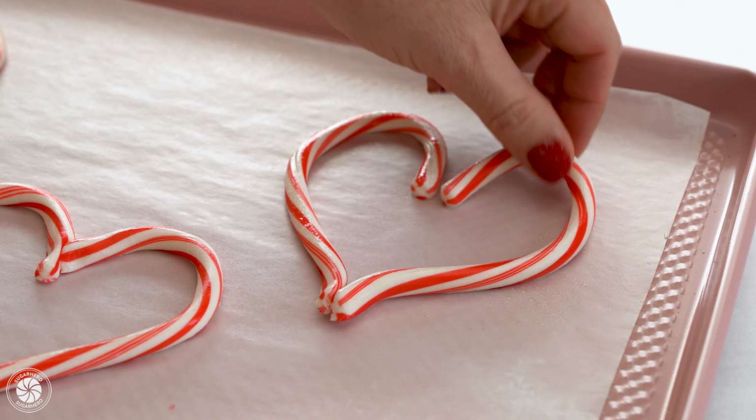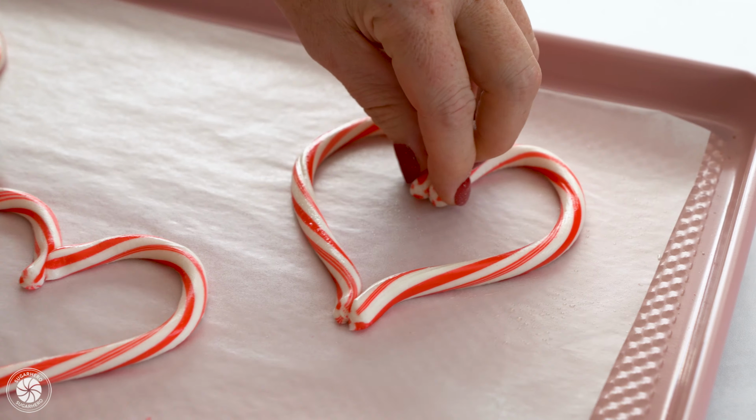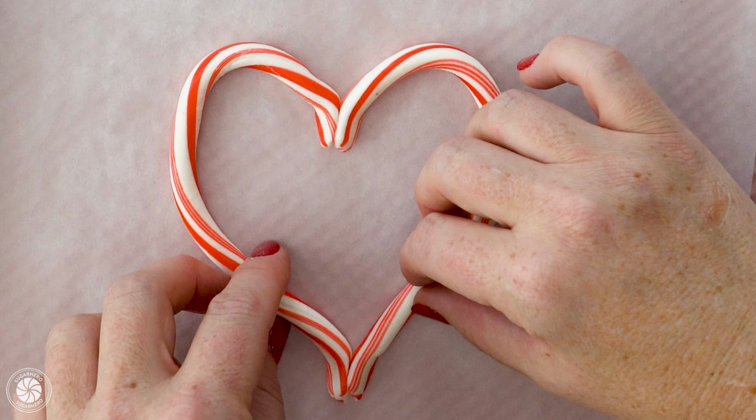If the candy canes start to cool and harden and they're too hard to work with, you can stick the tray back in the oven for a few minutes to soften them up. Then, once all of the hearts are formed, let them cool completely at room temperature.